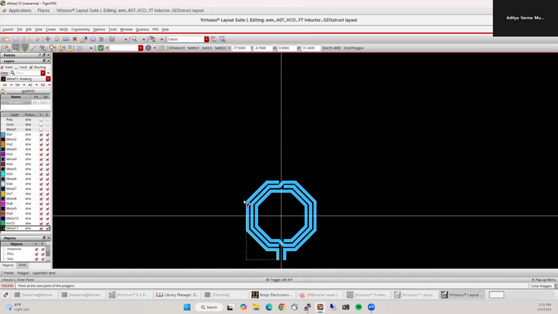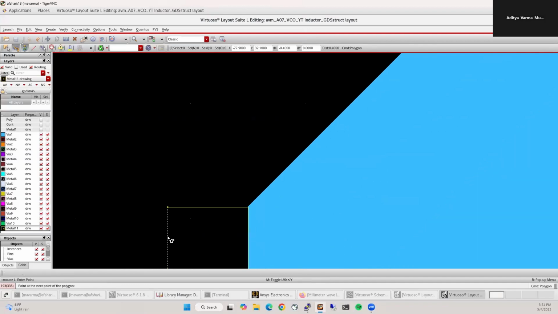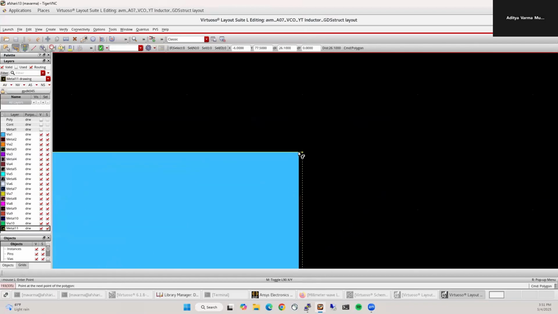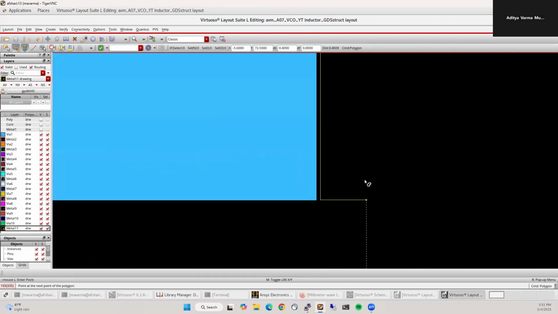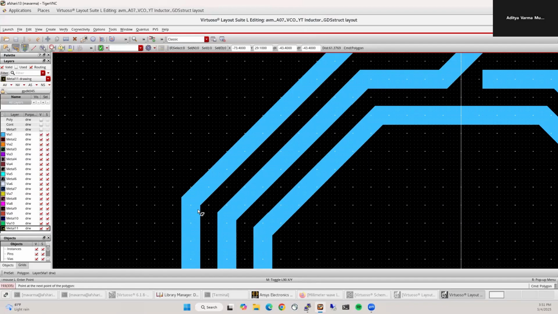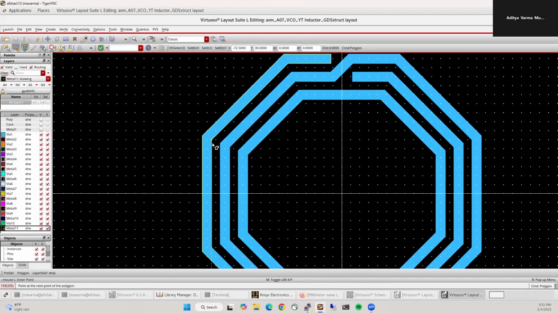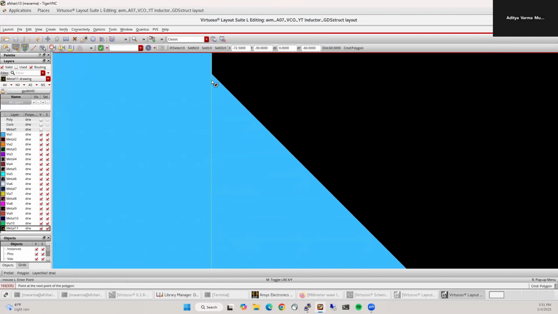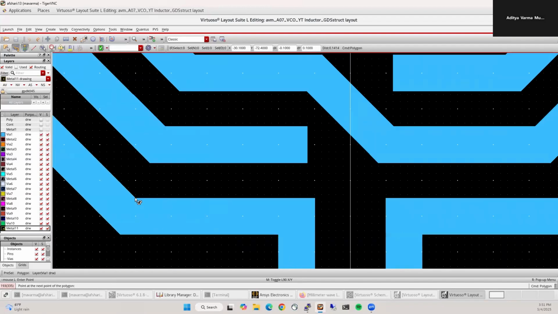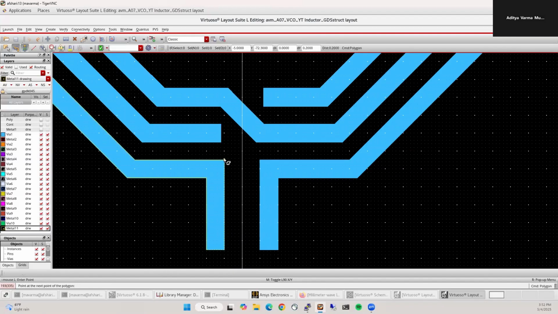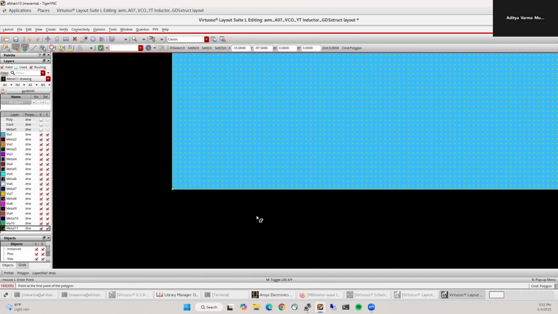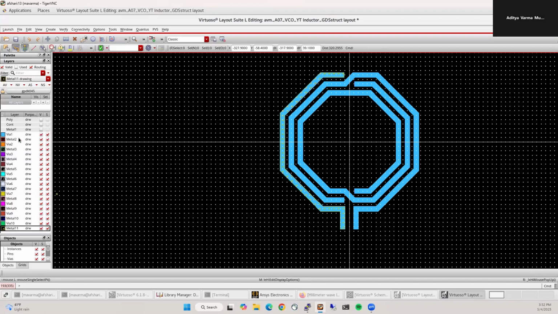Okay, so I'll just go about and make these polygons. There's a little bit of error, of course, but that doesn't really matter. It's very, very small. Okay, it's done with the first one. Okay, there we go.